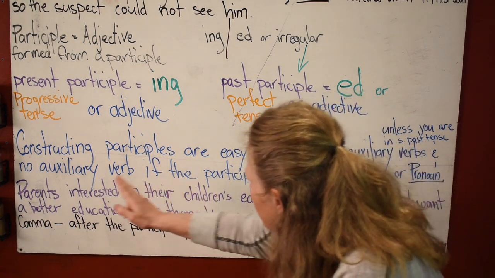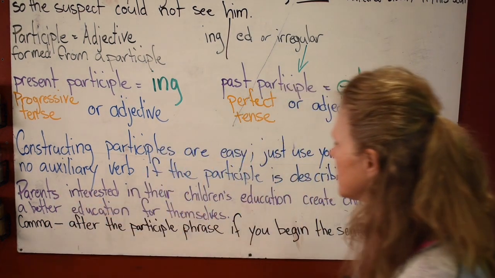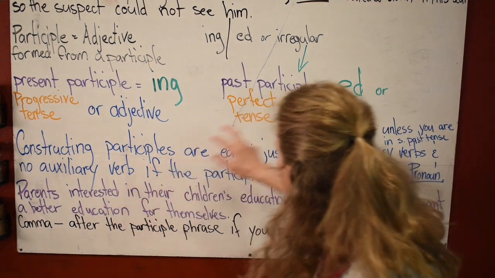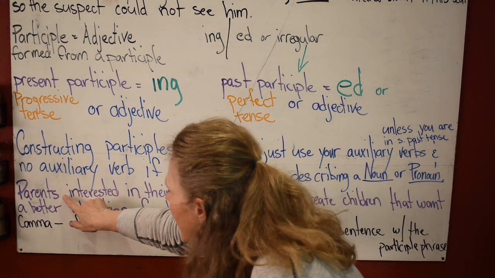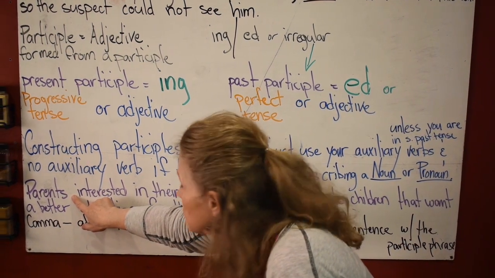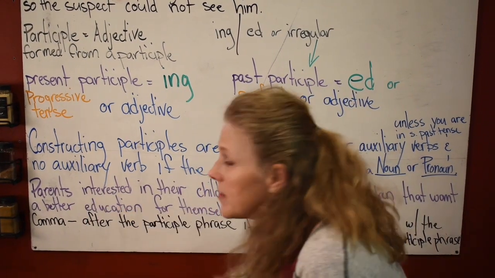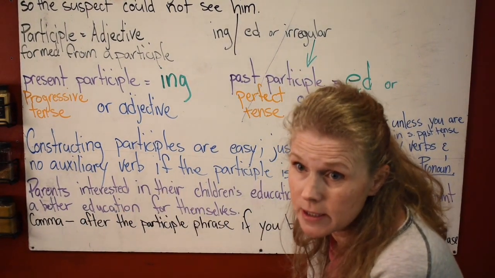That is a participle phrase that's describing parents. And see how it's your past tense. See, that's why it can be really confusing. Now, if we had an auxiliary verb right here, it wouldn't be confusing because you know that that would be part of your verb, right? Does that make sense, Paul?